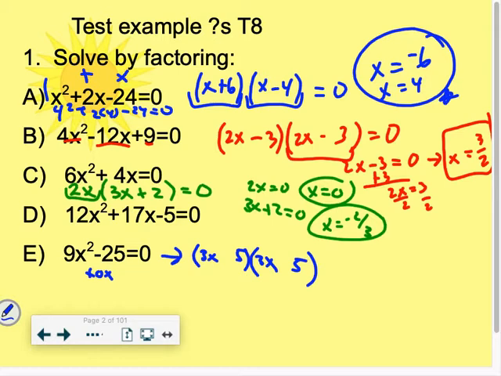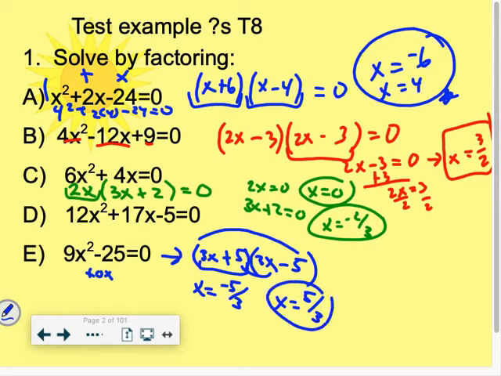So to make the middle terms add to 0, we need 1 plus and 1 minus. Our outer would be negative 15x, and our inner would be positive 15x. Those would cancel. So our two solutions, we solve this one equal to 0 by subtracting 5 and dividing by 3. We get negative 5/3, and the other one is positive 5/3. Or as you could say, plus or minus 5/3.